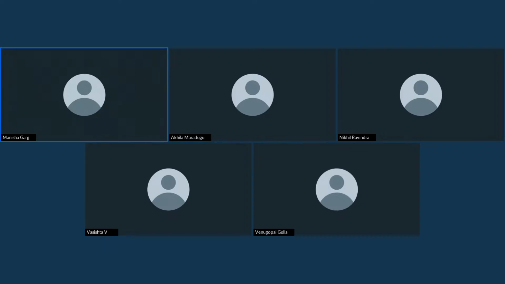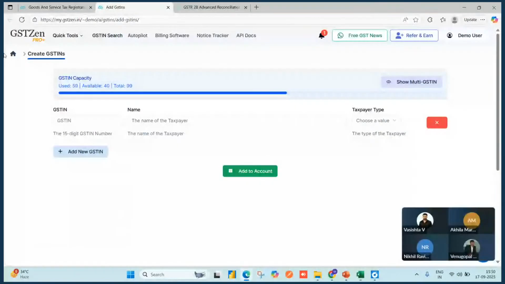Yes, now audible. Is the screen also visible? Yeah, the screen is visible.